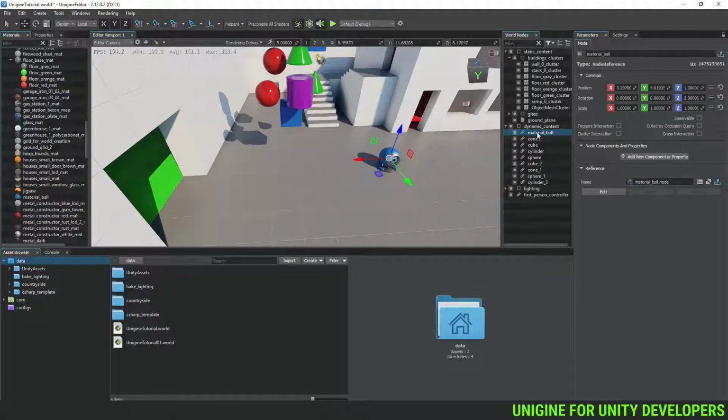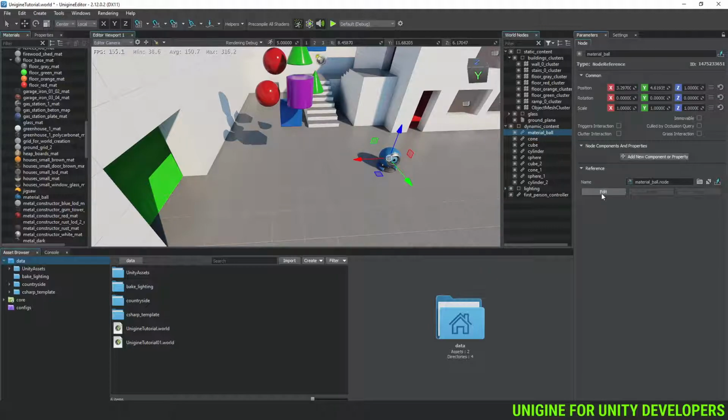It's a reference to a group of objects that are actually saved in your browser, and you can say instantiate node, like you would do with a prefab in Unity. All those are prefabs, okay?